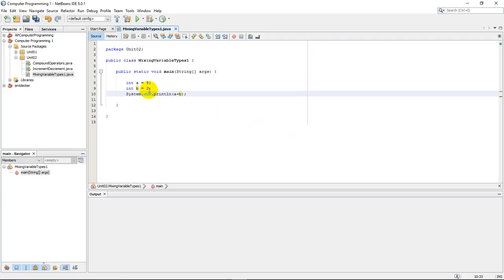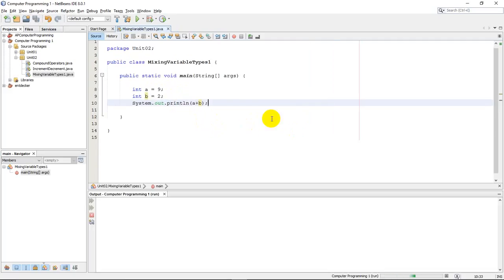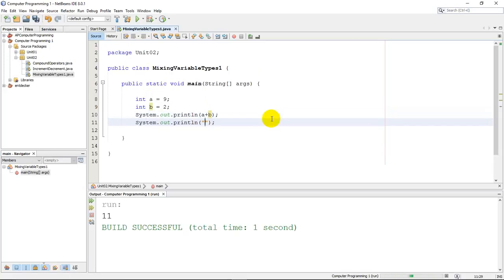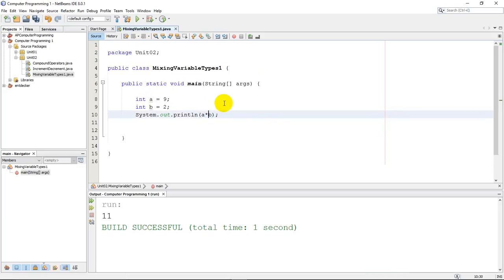What I am doing is saying, go fetch these numbers 9 and 2 and add them together for me, and then print me whatever that answer is. So that outcome is going to give me an 11. That's not difficult, and that's really basic mathematics. And remember, we can add, subtract, multiply, divide as we would in a calculator. So I can multiply these and run that and show that that's going to give me an answer of 18. I could subtract these, a minus b, and I can get the answer 7.